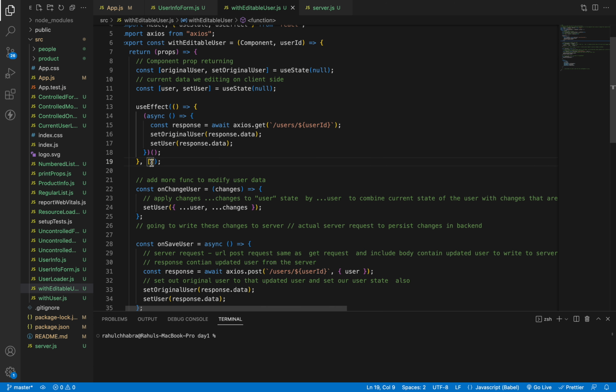And here it must be an empty array so that it will not change when we run it the first time.